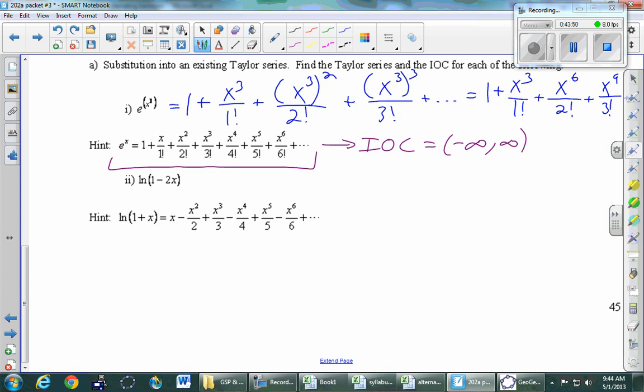So what does that really mean? It means that it's any x that you want. This is kind of funny to write down, but I'll just put minus infinity to infinity. So that's the interval of convergence for this series. So the interval of convergence for the blue series, well, it's not x anymore. What is it? It's x cubed, which you then solve for x by cube rooting both sides. The interval of convergence for the thing that we want is also minus infinity to infinity.